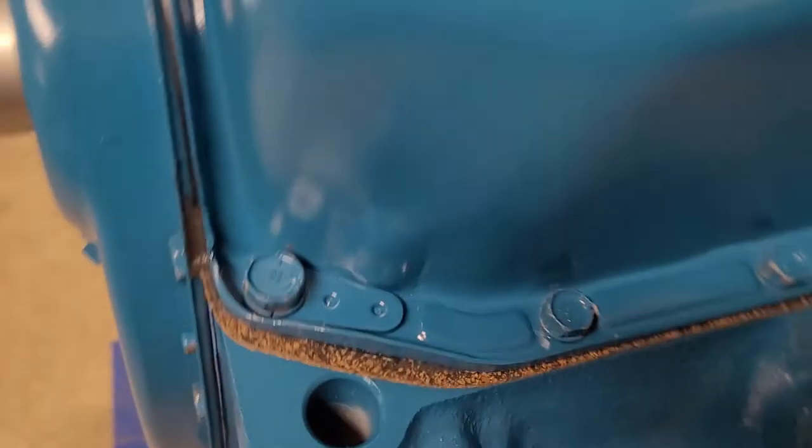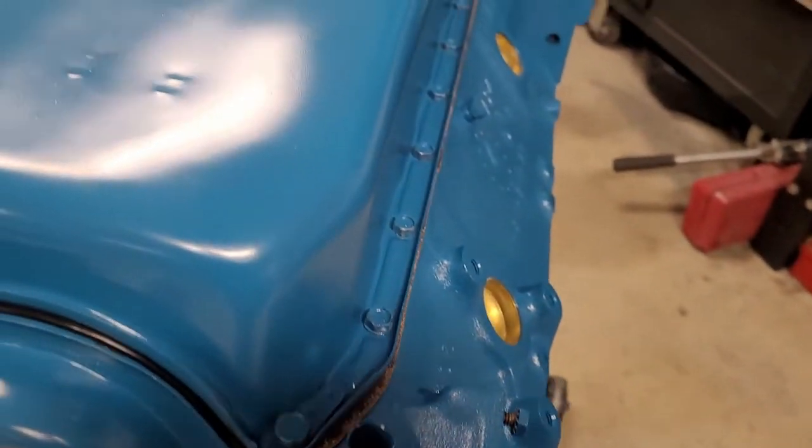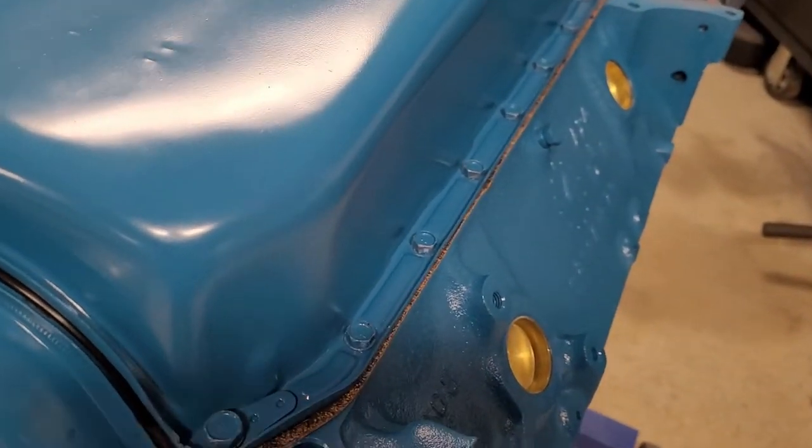The bolts are nice and snug. They're not going to come loose. The seal's in. We have no issues there. We should be just fine. So like I say, take your time.